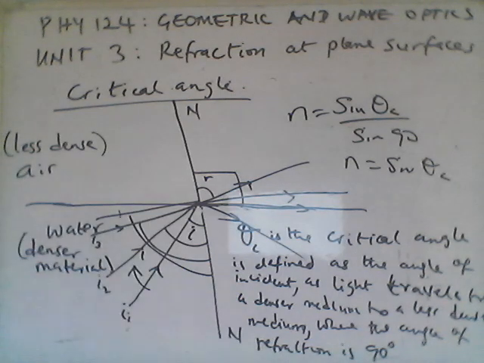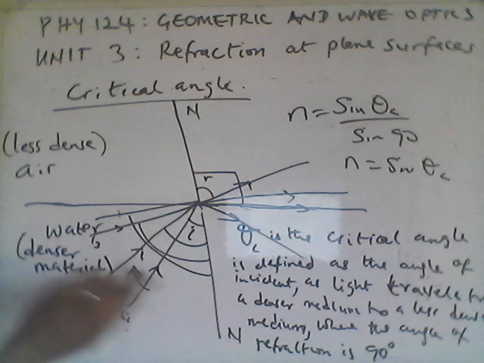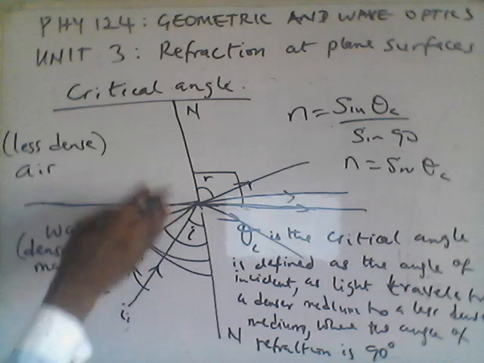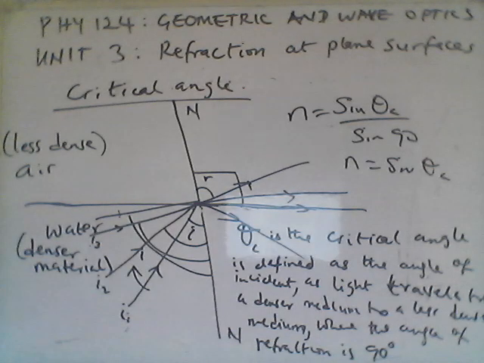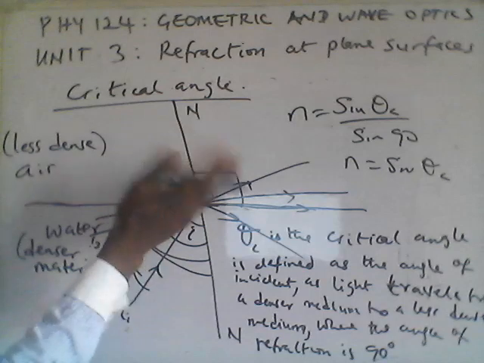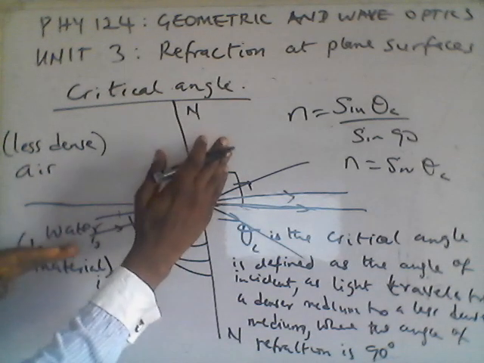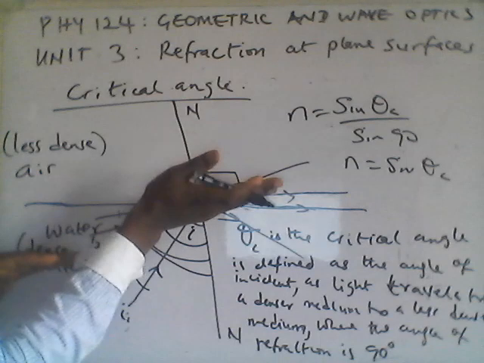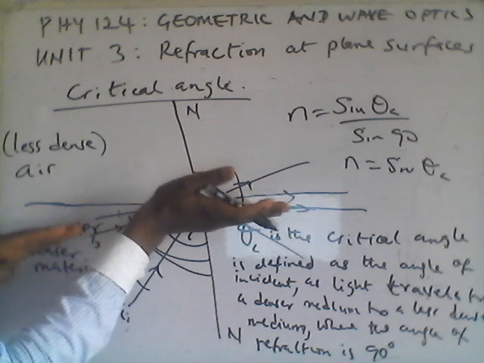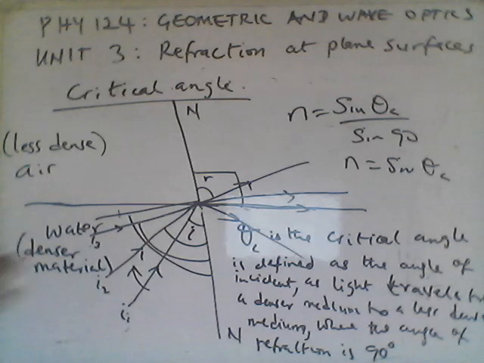There's no angle of refraction actually, because the principle is that as the angle of incidence is increasing, the angle of refraction is also increasing more. Why? Because the refracted ray bends further away from the normal. So it's bending this way. A point will come when you bend it and it will now be 90 degrees. That is the point where you have the highest angle of refraction.